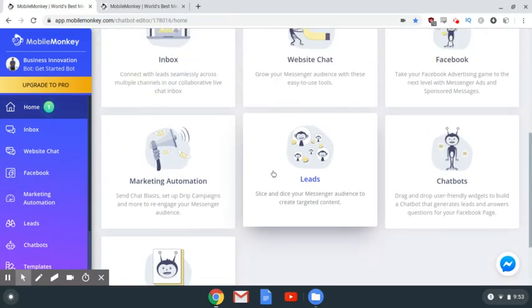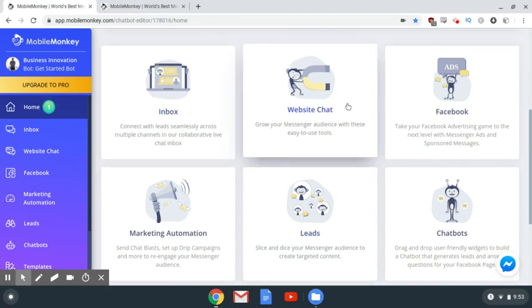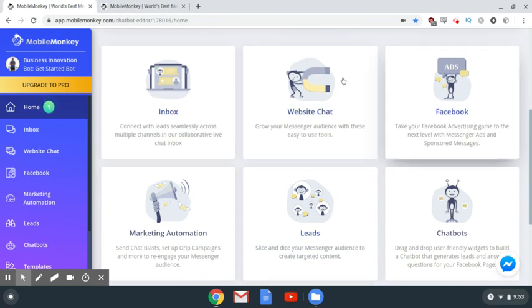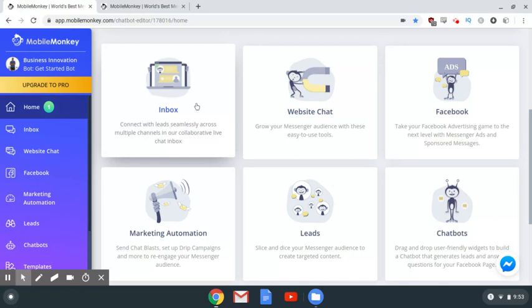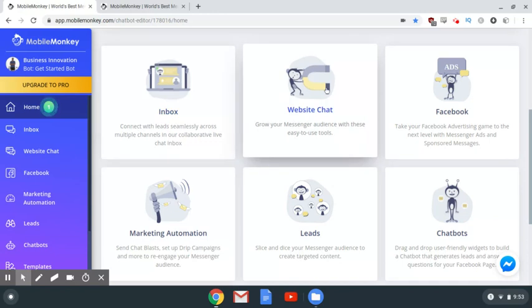So you come over here, you've got your dashboard where you can look through your inbox, and then you have your growth tools here, your lead magnets and everything like that.